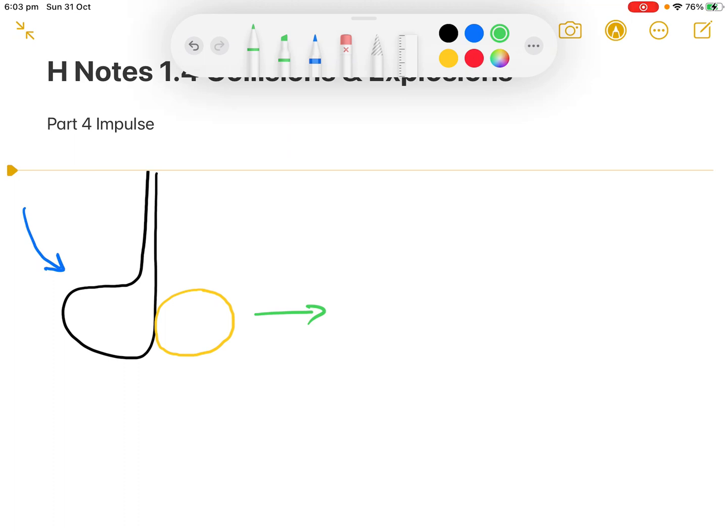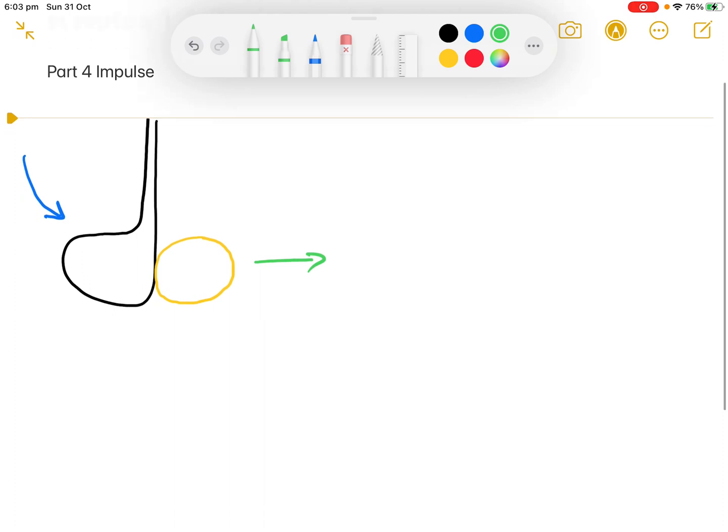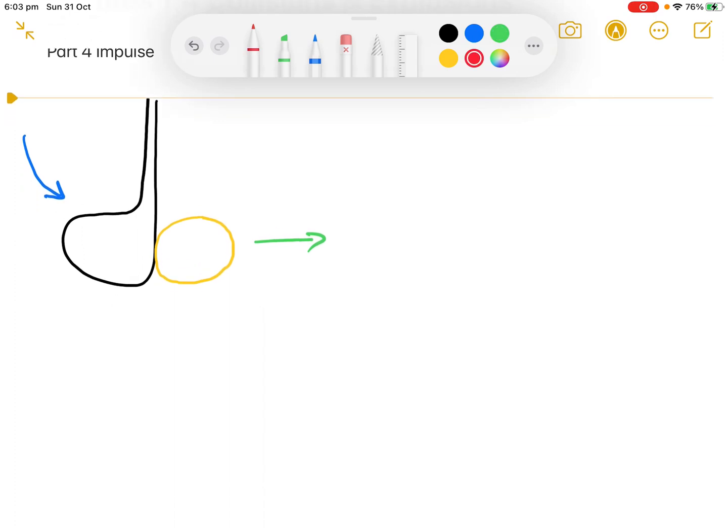Now in this scenario, we're not going to be worried too much about the angle of launch or anything like that. So we're not going to get into projectiles. What we're interested in is not so much the before the collision, because this is a kind of collision, two bodies colliding, not the after of the collision, but the during. So the during of the collision is really our main focus here.